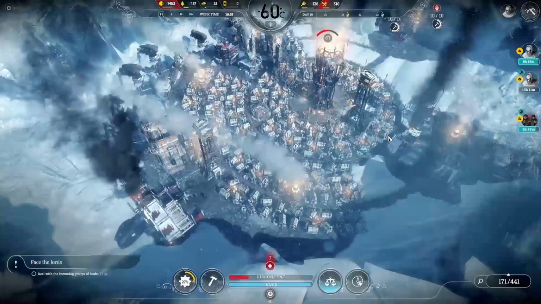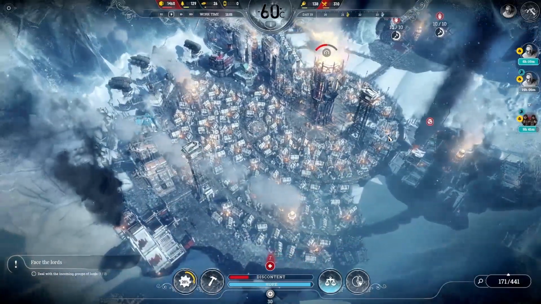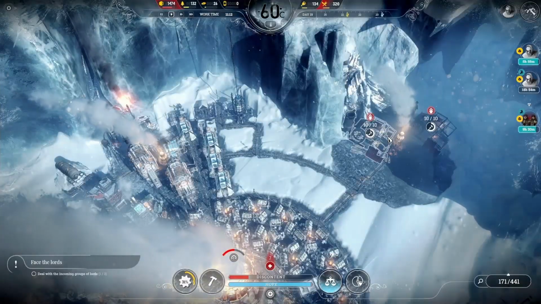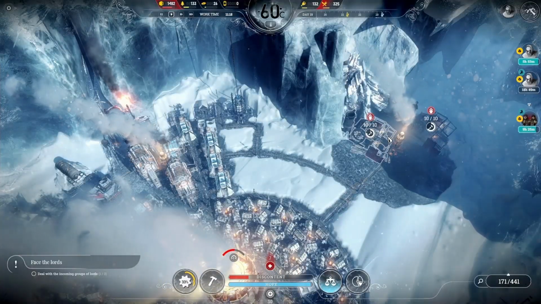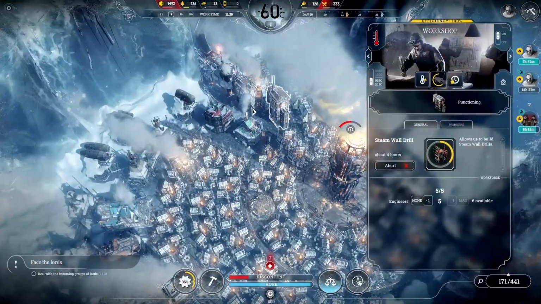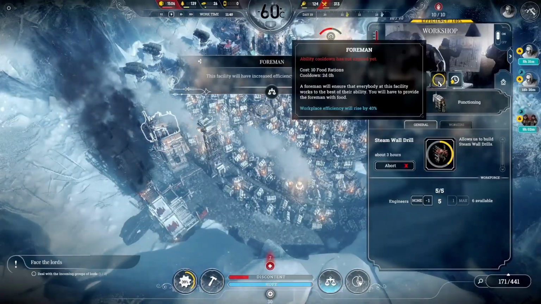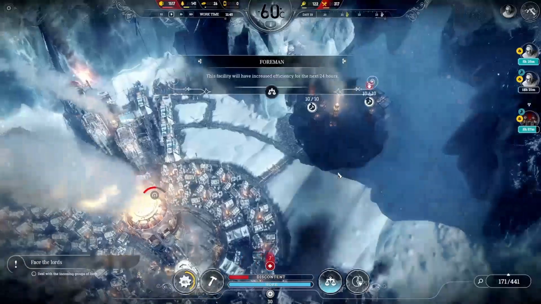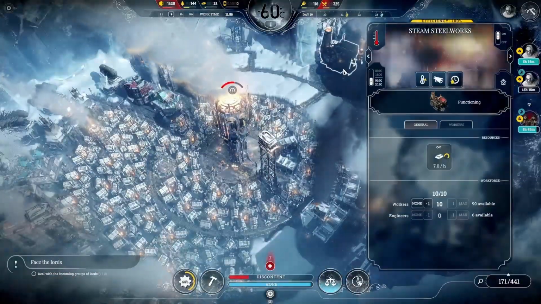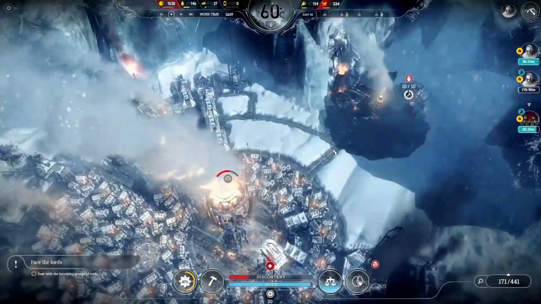Something's wrong. Something's wrong. What is wrong? I heard a sound. Slow down time. Nothing's wrong? Shout into the workplaces. You guys can do it. 40% extra, please. Alright, these are built. Get that increased efficiency going.